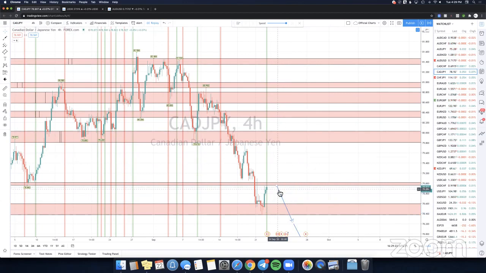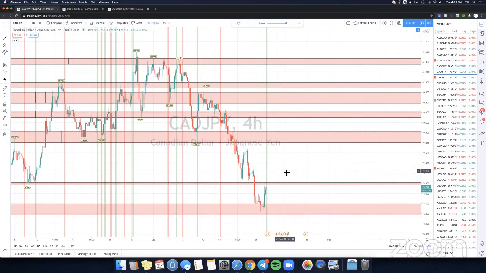Because if you over trade and you take too many risky trades, like I would consider this a risky trade if I was to just wait for it to come up here, and then I would have a sell limit right here. So as soon as price comes up here, it'd fill my order. I'd consider that a risky trade because there's no guarantee that it's going to reject off it. It can either reject off it or it can continue up and then hit your stop loss. So, it's a game of patience.